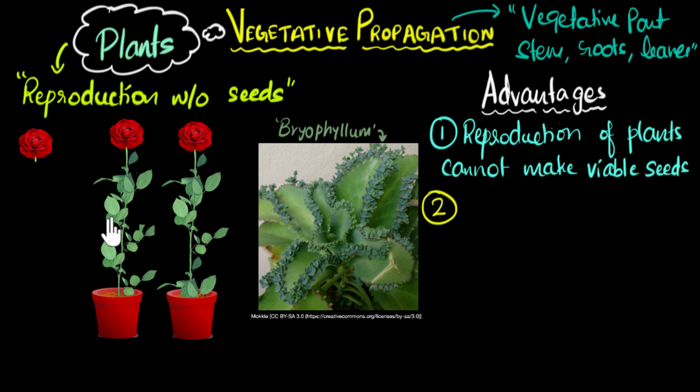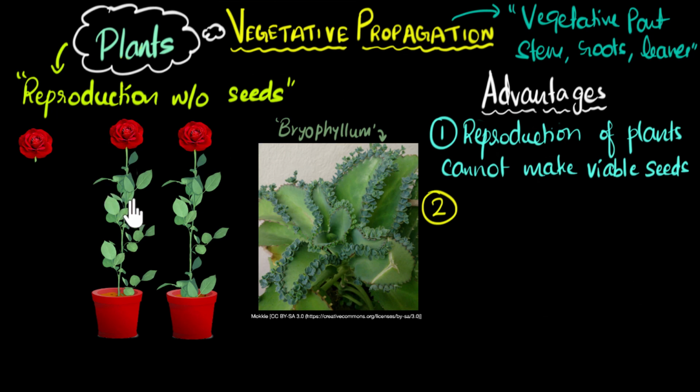Well, this is asexual reproduction. And you might remember that in asexual reproduction, the offsprings will be the exact same copy as the parent, because it's the same DNA that's getting copied over here. Which means that if there's a particular trait that you like in the parent plant, you can make sure that all the offsprings will have that specific trait.